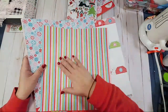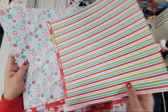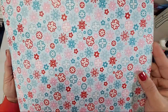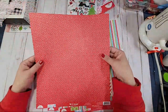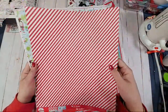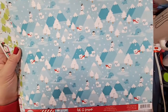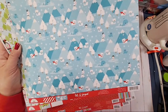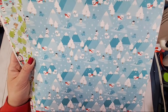Oh, how beautiful. You know, they released a stripe like this last year. But this one is going down. This one is your Let It Snow. Beautiful, beautiful snow colors. And then the red is in the back. You can definitely use it for Valentine's. This one also, if you want to use it for Valentine's, you can. But look how cute is this mountain scene. My God. Is this the cutest? And the billy goat is on top of the mountain. And the bears are hanging out. There's a whale and a seal right there. There's no narwhal here. So cute how they do this.